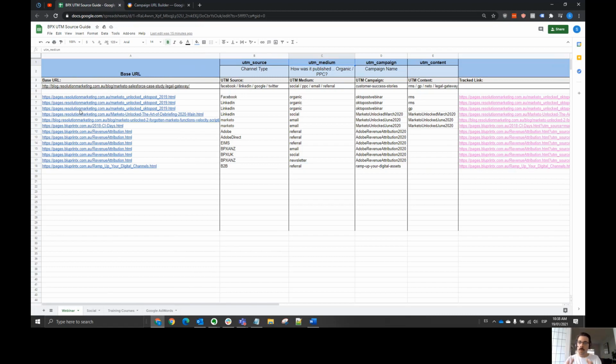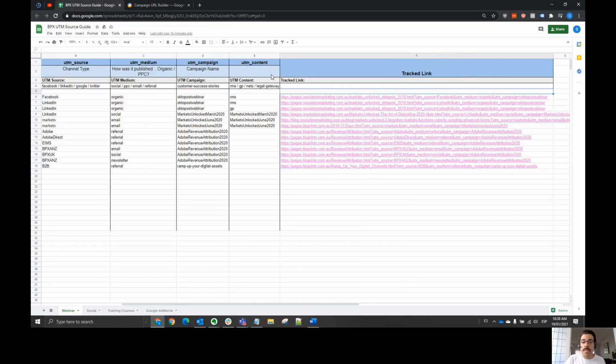And then we have our 4 columns for the different UTM definitions: UTM source, UTM medium, UTM campaign, and UTM content. And down here we have our consistent definitions of what a source should look like, a medium should look like, and a campaign should look like. So this helps us keep things consistent and avoid the scenario where we're tagging some Facebook traffic as Facebook and some as FB, for example. We're always going to use the word Facebook in here. Finally, this last column is simply having a concatenation of everything that has been typed in here. So as you can see, it just spits out the entire UTM'd URL.